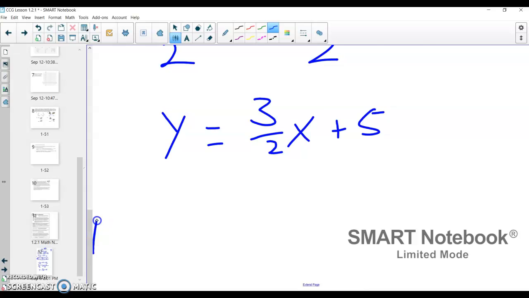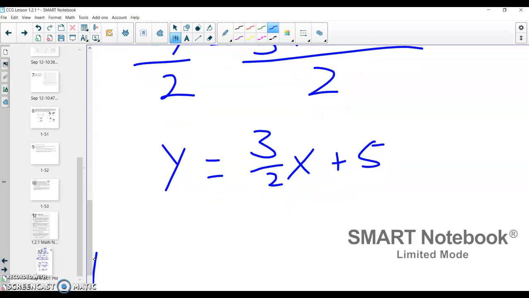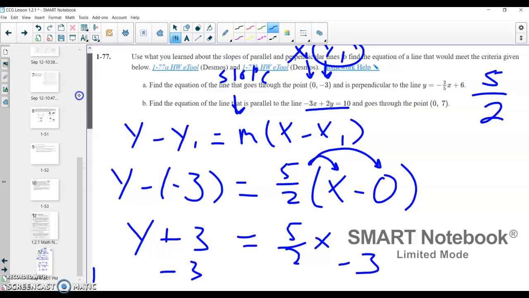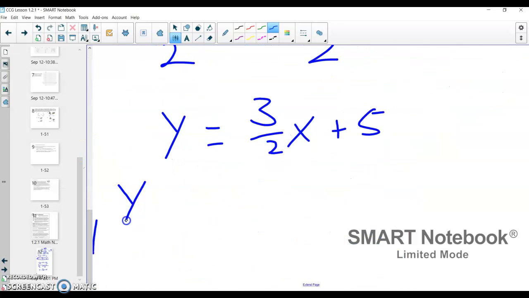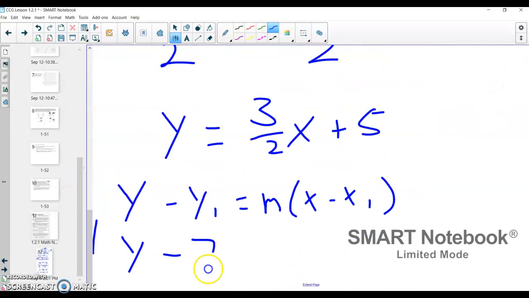Now that is the same line as they gave us in the problem. I just moved things around so I have it in a form where I can know what the slope is. So the other thing we learned in lesson 1.2.3 is lines that are parallel have the same slope. Okay, so I'm going to start plugging in. I'm going to use point-slope form again. This time the 0 is my x1, and the 7 is my y1. So I have to remember it's y minus y1 equals m times x minus x1. y1, if I go back up, is 7, so y minus 7.